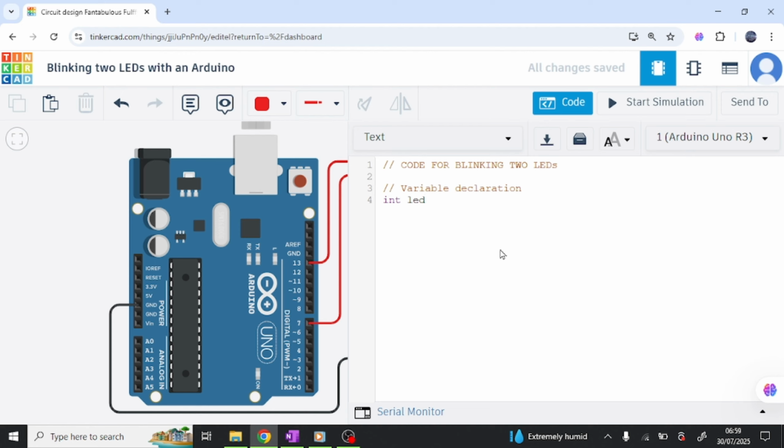So anything in pin 13, we are calling LED 1. So in our code, anything we do to LED 1 will affect pin 13 and physically affect whatever is connected to pin 13. Same thing for the next one, LED 2. That one is connected to pin 7, okay?